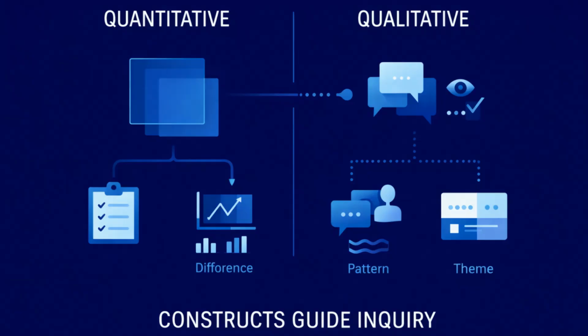This step looks different depending on research approach. In quantitative studies, variables are named explicitly and analyzed for relationships or differences. Constructs guide which variables matter and how they are operationalized. In qualitative studies, you may not name variables formally, but the same logic applies. You decide what aspects of the construct you are attending to, what kinds of evidence would indicate its presence, and how you will recognize it in participant experiences. Constructs guide inquiry even when variables are not numeric.